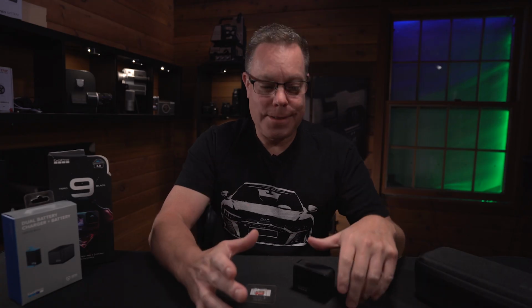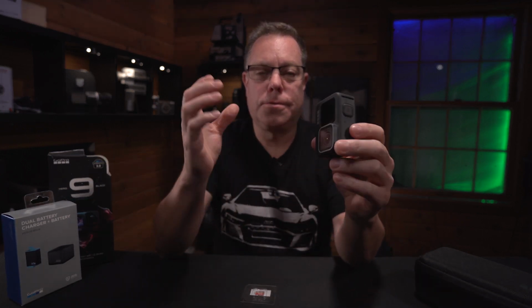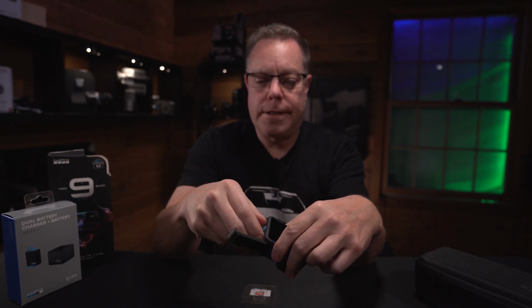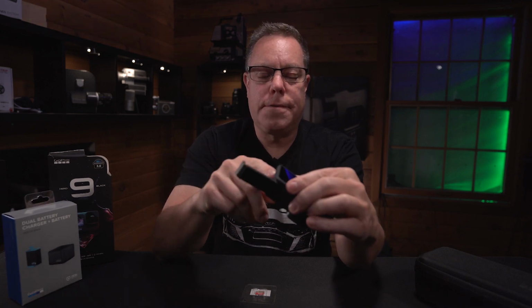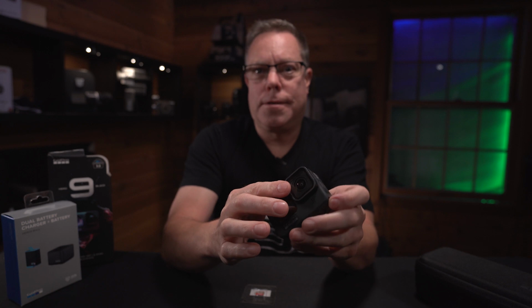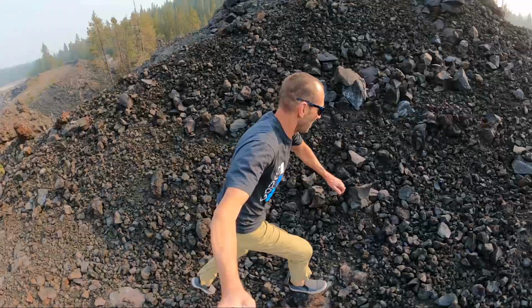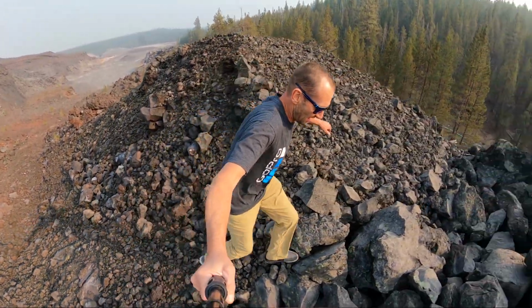I got really excited about this camera when I got it. I was so excited about this front-facing screen, and they did so many things right with this big gigantic battery that they put in here and all the promises that they made with all of the boosted stabilization and everything that would work in every single mode of the camera. The lens comes off so you can change this out to the Max lens, and that's actually the only footage I've seen come out of this camera that looked halfway decent was when you had the Max lens on there.